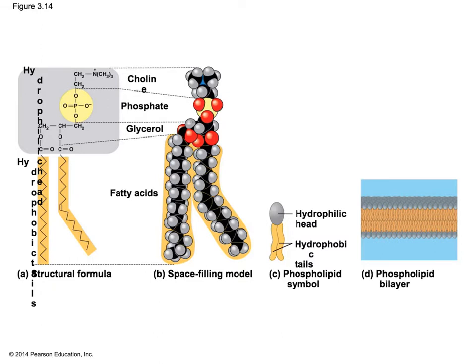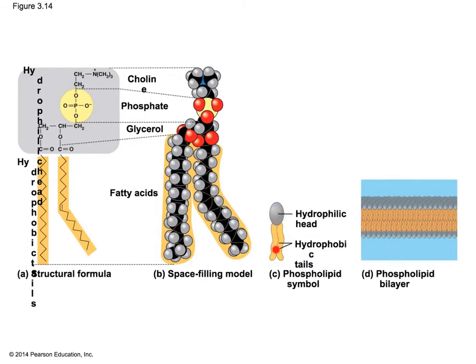Here's your glycerol. Glycerol molecule 1, 2, 3. Two of these glycerol carbons have fatty acids. In this case, what type of fatty acid is this? Unsaturated. Okay? And there's your phosphate molecule. And we really just worry about this phosphate. We don't really think about this choline, right? There can be extensions off of the phosphate, but we're really concerned about the phosphate because that is what gives it its polar molecule. So we have glycerol, the phosphate, and the fatty acids, okay? And then you end up with the structure where this is your phospholipid, your hydrophilic head and your hydrophobic tails.